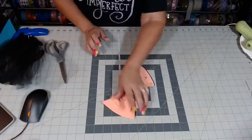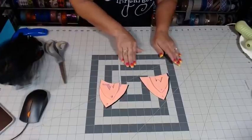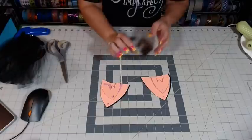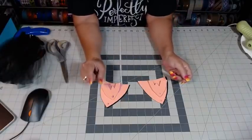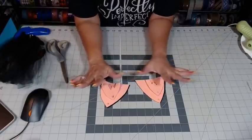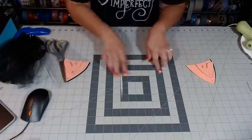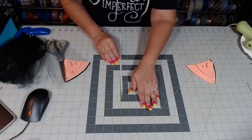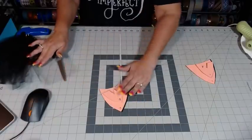While my table is somewhat clean, I'm going to show you, if you want to add ears to yours, you don't have to. But if you want to, go pull up on your computer, clip art cat ears, and you'll see all kinds of cat ears come up. So all I literally do, just imagine this is the computer screen, is take a piece of paper, put it up over my screen, and I outlined the ears.